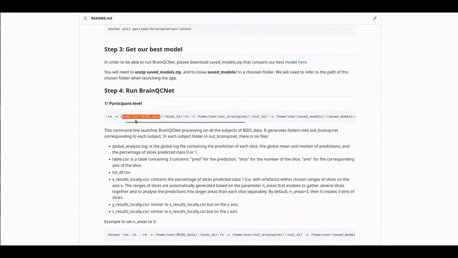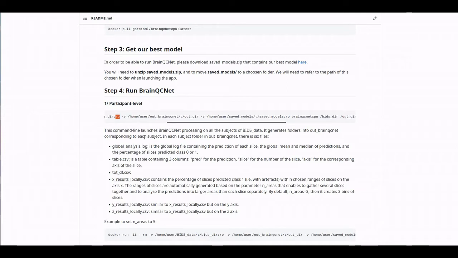So you probably need to change the user to your username and BIDS data to the name of your folder. So it will mount this BIDS data in the /BIDSDIR directory in the container. And we specify that we want to make it read-only because we want to avoid that the container actually writes into this volume.